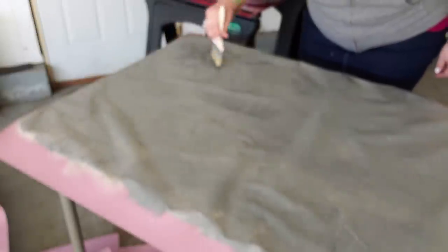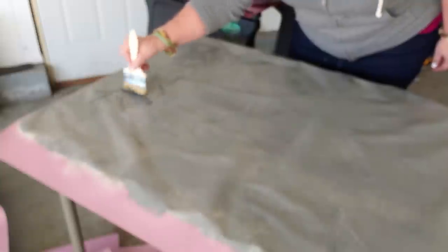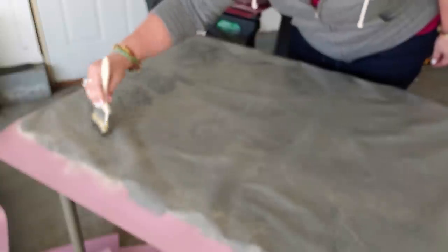So I'm gonna take some of this dark gray. Now let me get a new paintbrush. So I'm gonna come in with some of the dark gray color, just with a paintbrush, and I'm gonna make it fairly dry, not too wet. I'm just gonna come in and start doing some of this. You wanna move all around. You don't want to leave too much in, you know, you don't want these to be obvious paint marks from a paintbrush.